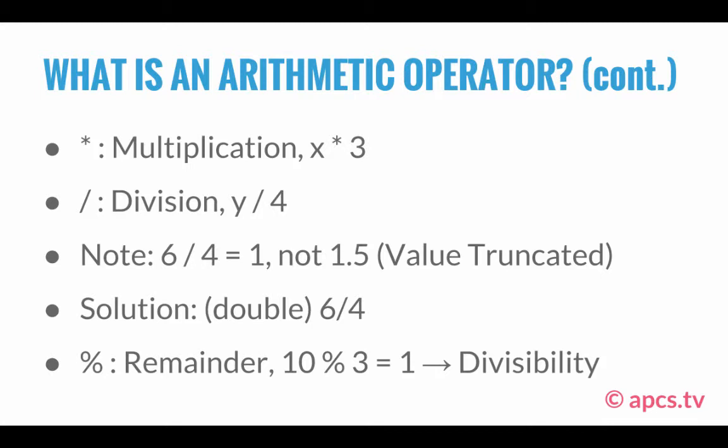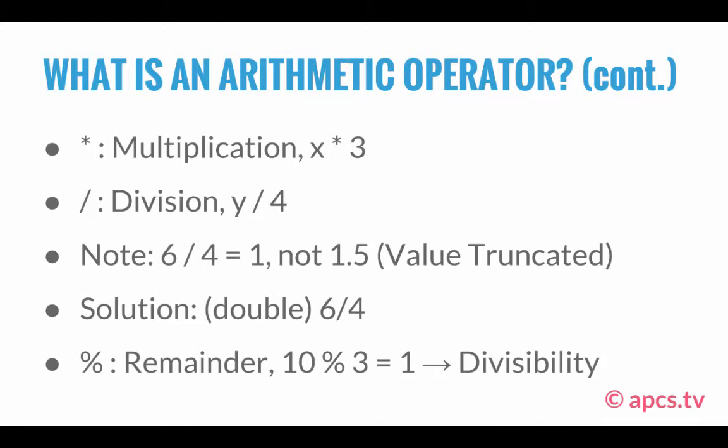This is a common mistake that programmers make, and it's important to remember that the computer is always gonna go for integers at first unless it's indicated to use a different type. So the solution to this would be to put double in parentheses before that and then do 6 divided by 4. This would get you a result of 1.5, and that's because you're casting the result to the double type. We went over casting variables a little bit earlier in the course.